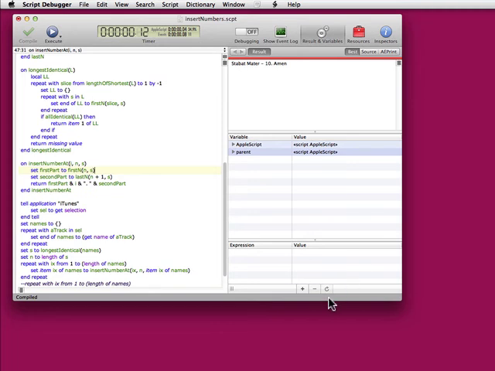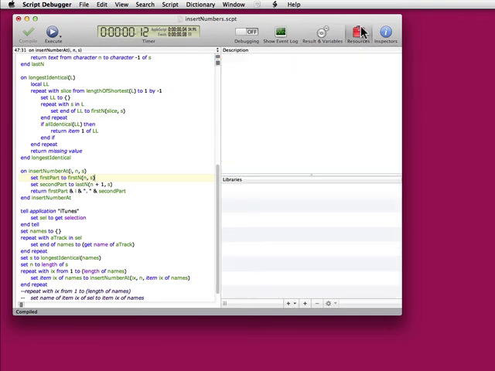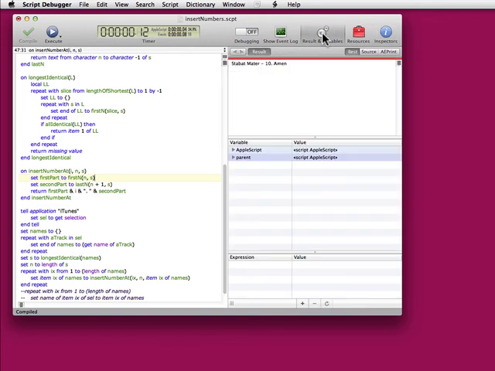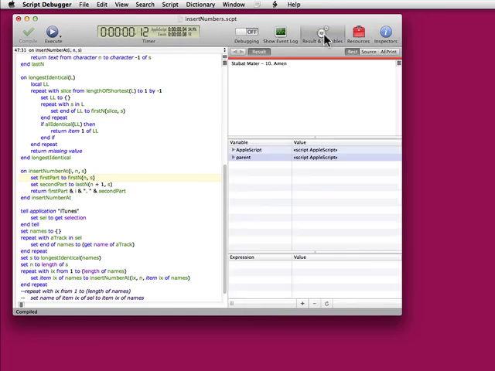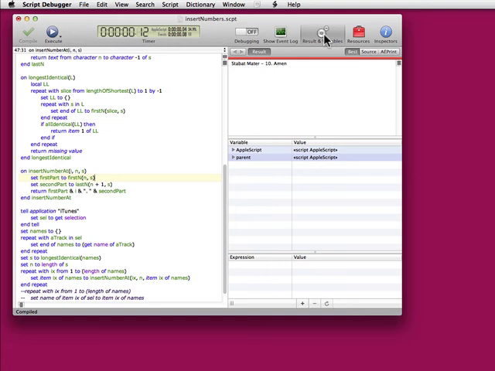So as I say, you get three sets of these inspectors. Resultant variables is one, resources is another, and inspectors is the third. And I'm not going to go into the details of what all of these different inspectors do right now, but the point is that you can be nimble with that area. You can change what appears by clicking one of these three buttons, or get rid of that stuff altogether if you need to hide it for one reason or another.